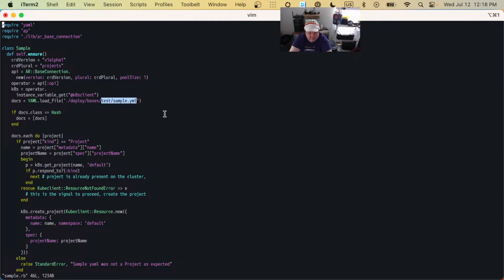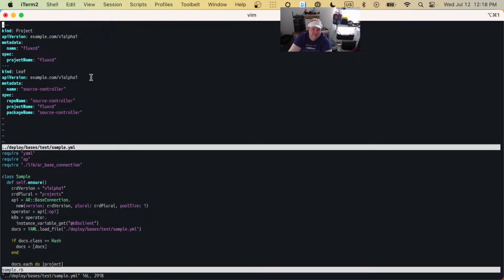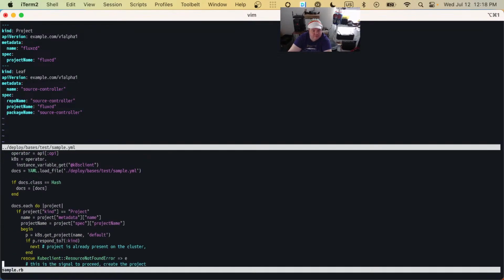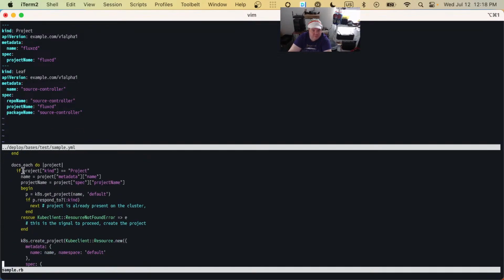And if we look at deploy bases test sample.yaml, we see this is the seed data, and we're really only interested in one thing from this seed data, which we can see if we go a little bit further: the project, of kind project.